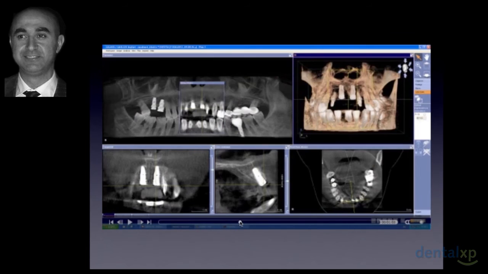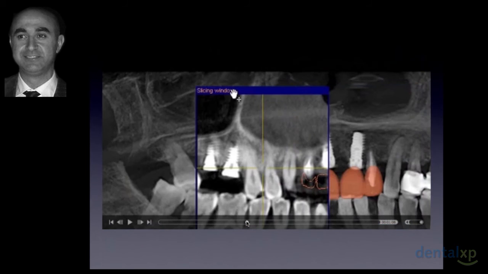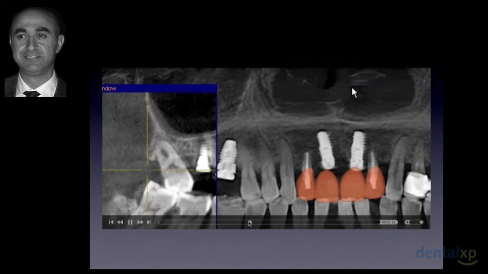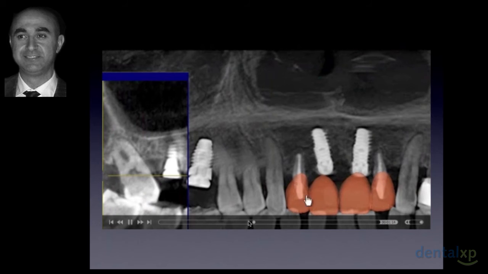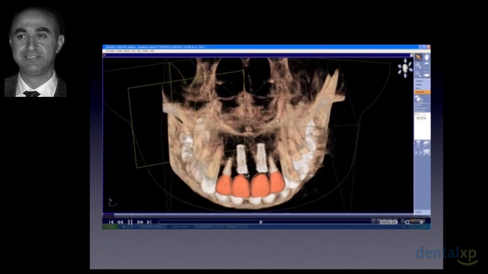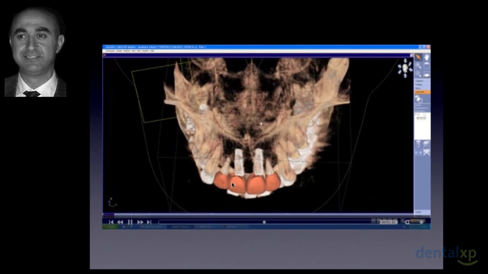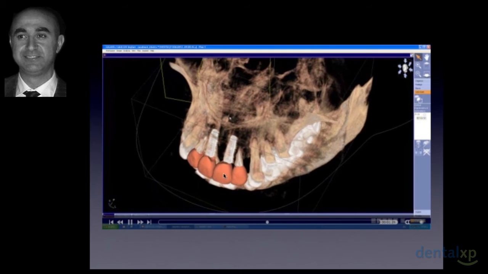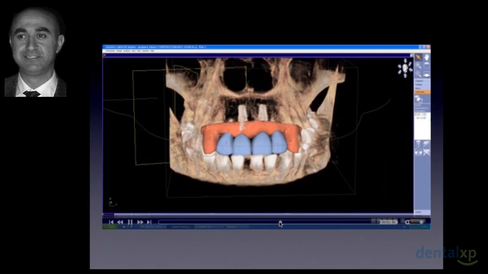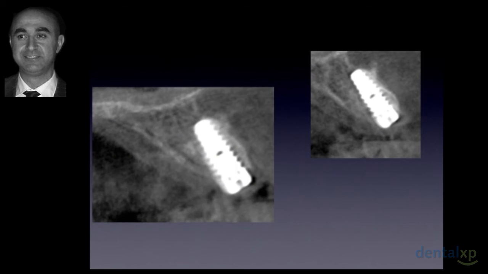If we move further, there's the software rendering, and again just placing the anticipated optical virtual planning from the CEREC machine onto the cone beam, just to show exactly, according to the surgical guide, where the implant should be according to the long axis and according to the future anticipated definitive restoration itself. Again, just cross sections of the cone beam showing the amount of bone from a labiopalatal aspect.